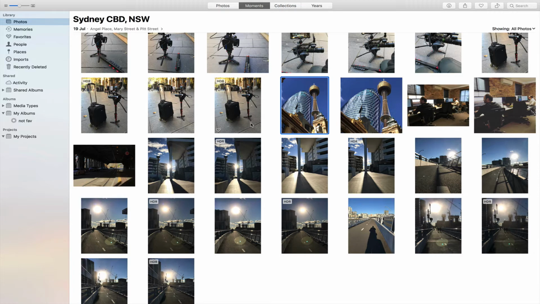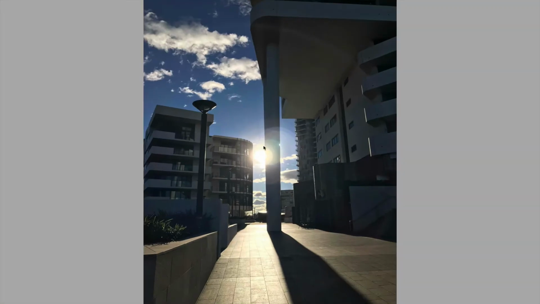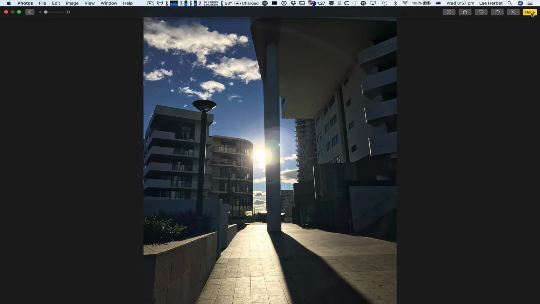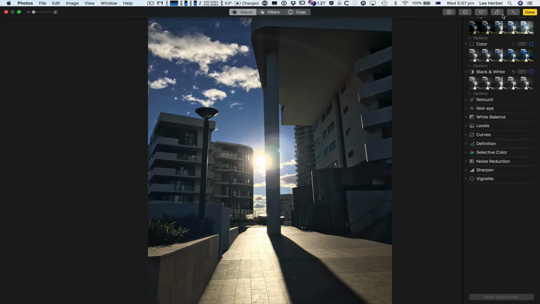Now, there's lots of cool new features, but this week's Apple tip is going to focus on one that I'm really excited about having in here. So let's say we've got a couple of photos that have been taken at the wrong orientation. We want to rotate them. Now, previously, you would have had to double-click on the photo, go into the editing function, go and find the rotate option, and then rotate it.